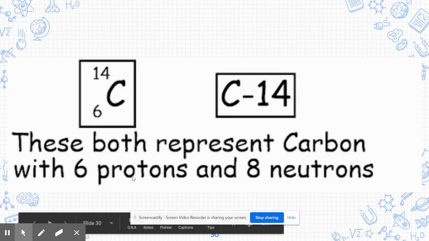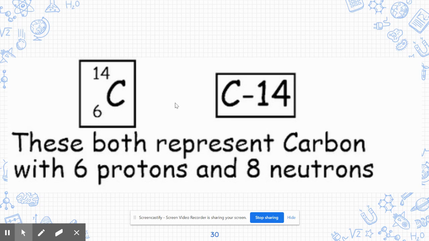But normally, carbon's mass we talked about so far, it would be 12, right? If you look on your periodic table, then you will see 12.01 as the atomic mass of carbon. You would round that to 12. But those 2 extra neutrons give it a little bit of extra mass, and so it goes to be carbon-14. So you write the mass up top, and you write the number of protons or the atomic number down here at the bottom. So it ends up looking a lot like the periodic table tile, just flipped. And then you replace that old mass with the new mass.